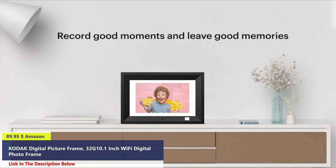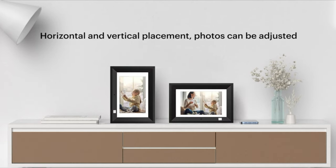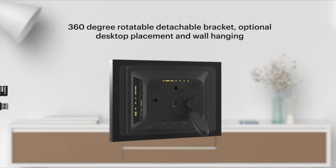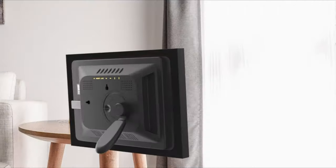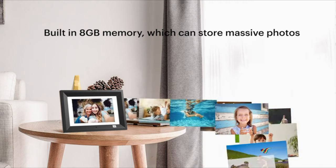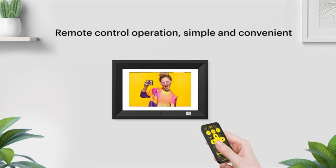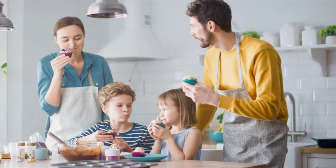Number 5. The frame is designed for easy navigation through push-button controls on the back, and also comes with a remote control. There is no required setup and no software to install, so anyone can comfortably use it as a gift. You can set the auto-time turn on or off for more convenient daily use. This digital picture frame has a built-in breakpoint play function — it will continue playback of the photo, music, or video where you left off when you restart the frame. Share the digital photo frame with your friends and family, making photo and video sharing between relatives more convenient. The high-resolution digital picture frame is a perfect gift — all you need to do is store your photos and videos on an SD card or USB stick.